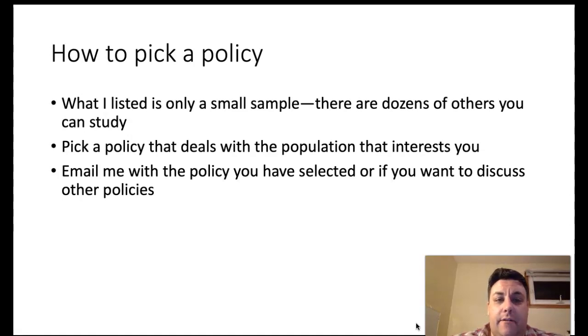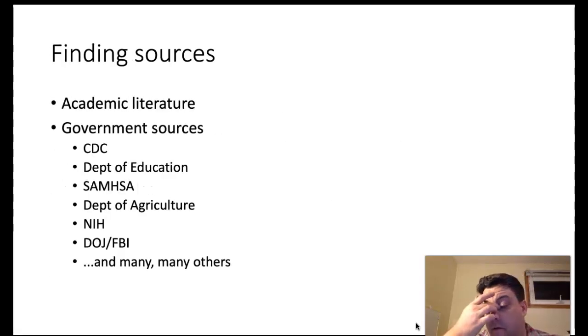There are literally dozens of others that you can study. Now, I recommend that you pick a policy that interests you. If it can intersect with your capstone, that would be ideal. And if you're having trouble thinking about how something would intersect with your capstone, shoot me an email and we can talk about it. I've got lists of a bunch more policies that we could talk through. Like I said, what I put here was only a small sample of what's out there.